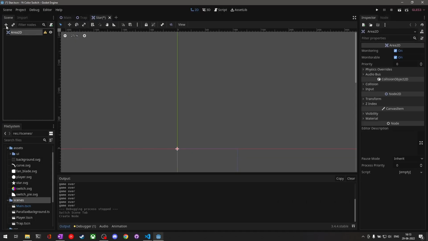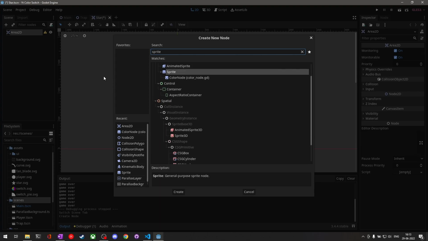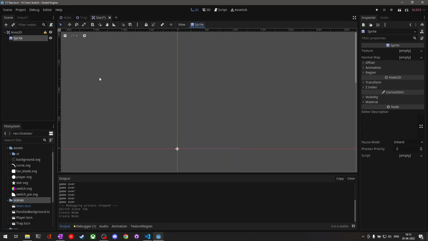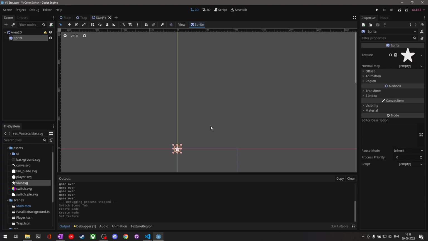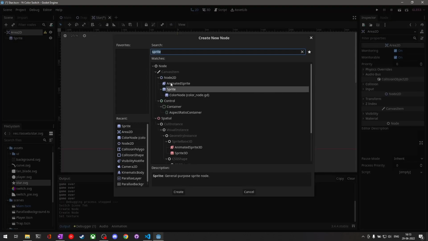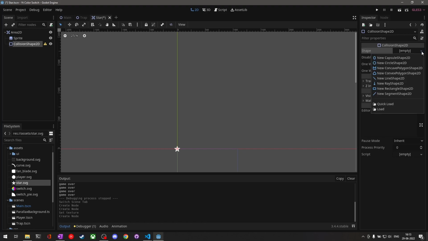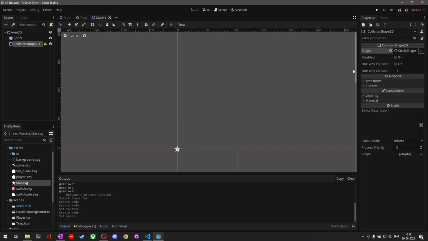And we'll need to give it a shape also, but before that we'll add a sprite. And you can use a color node here also if you want to modulate the color, but we'll choose the basic sprite here and just drag the star texture. Okay. And add the CollisionShape2D, and to this we'll give it a CircleShape2D.